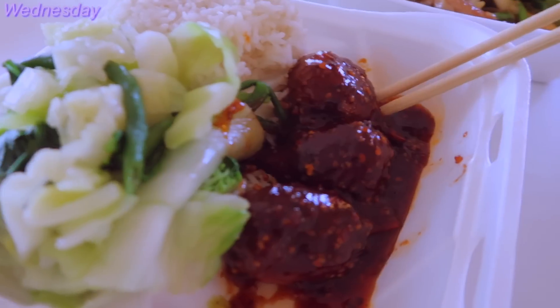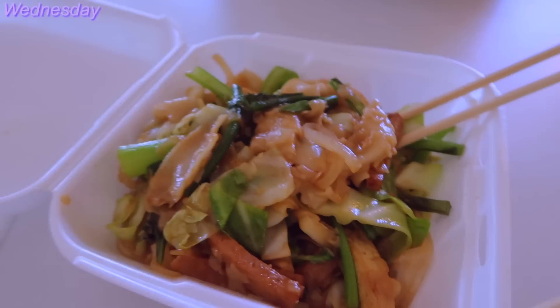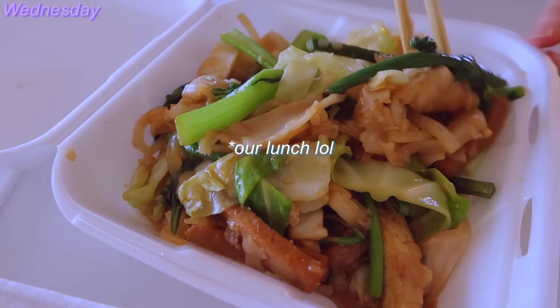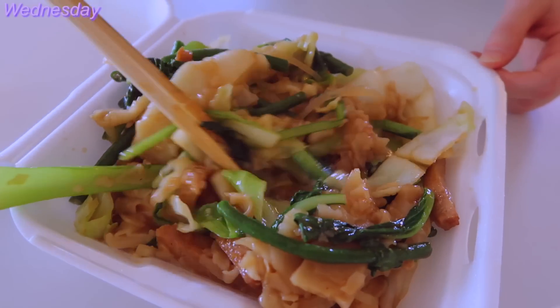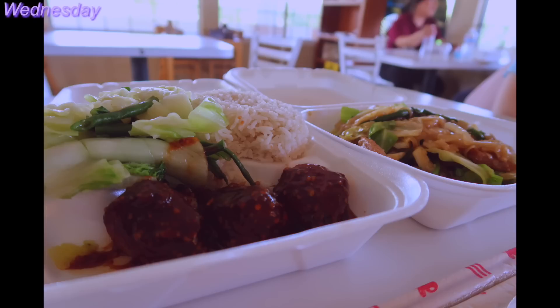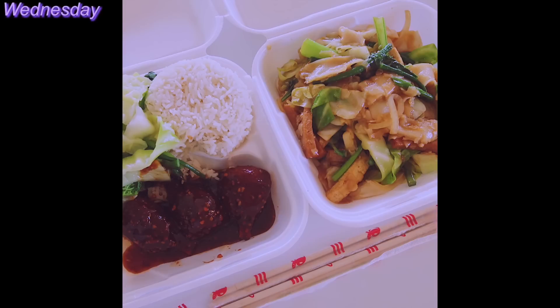I didn't even say what this video is, but I just kind of assume that you guys are at the IQ level that you can figure that out on your own. Here's my lunch. This was at Loving Hut — I believe the only vegan restaurant in the town/city that I live in. This was chow fun noodles and a meal called barbecue sensation. It tasted a lot like ribs. It was so good. And then we picked up this cafe coffee mocha sandwich.